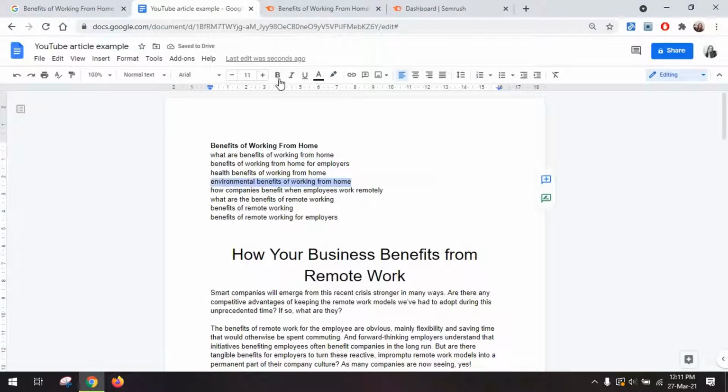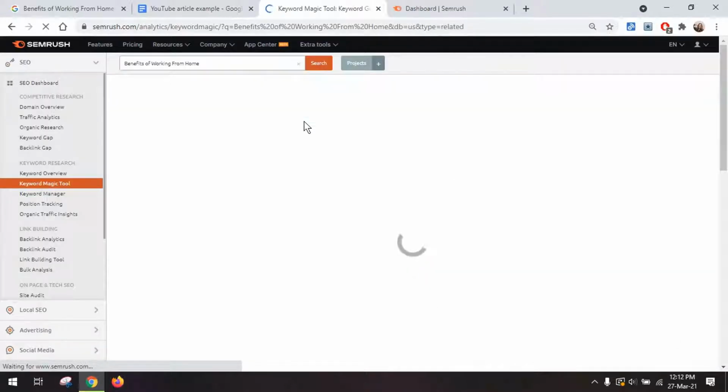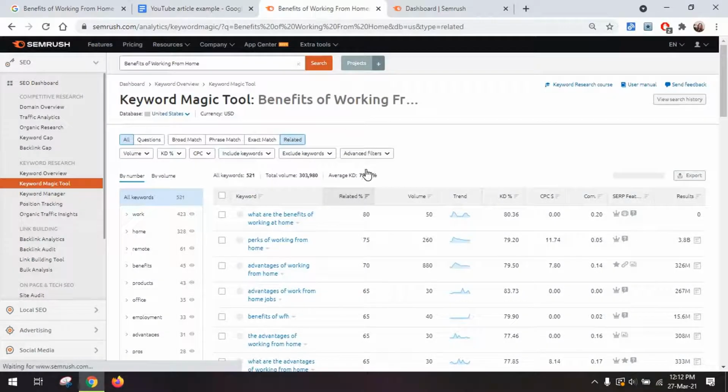Let's just take a second to look at this keyword. So right here you have your main keyword, benefits of working from home, and you have a modifier, so environmental or health. So basically by using this keyword, you are also referencing your main one, but you're just changing it a bit. Also look at related keywords as well. So you find keywords that don't keep repeating the exact same main keyword that you have.